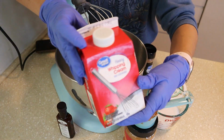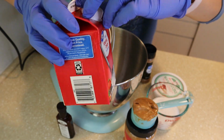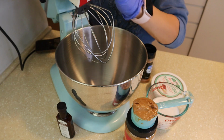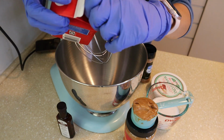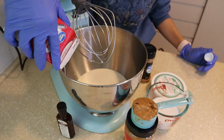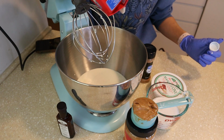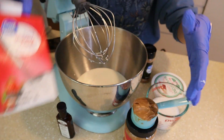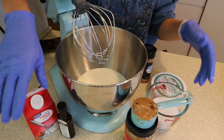So to begin, you are going to need 2 cups of heavy whipping cream. This is 16 ounces, so I hope it measures out to exactly 2 cups. I don't know if I should give this a shake. I don't think so, but whatever. I got so lucky because usually I buy heavy whipping cream and I want to make sure I have enough, so I get the big container and then it ends up going to waste. But today I found the perfect 16 ounces, which is exactly what I need.